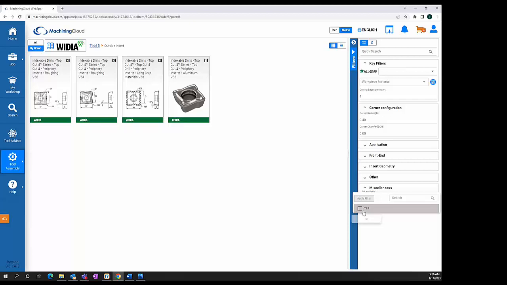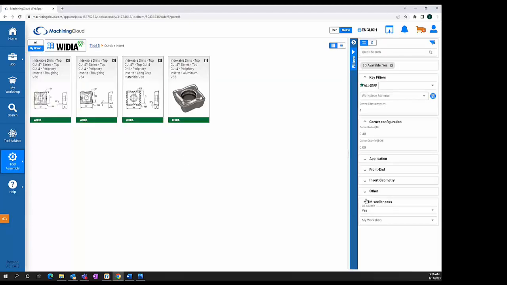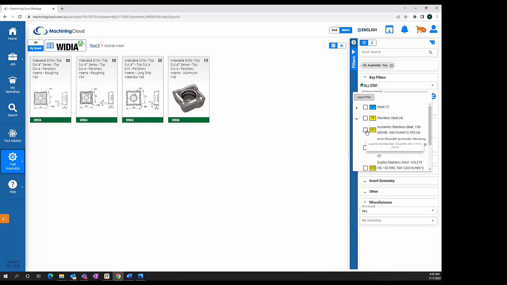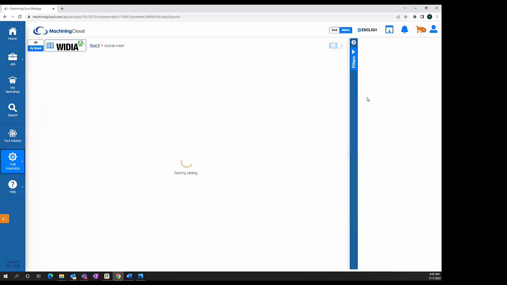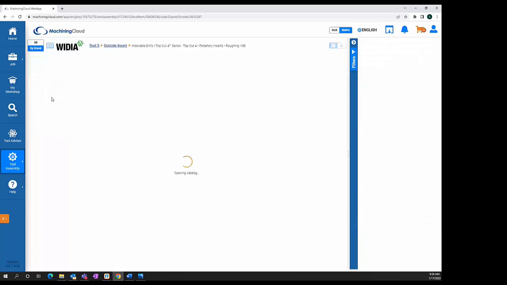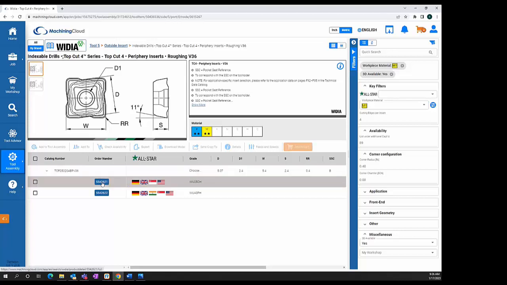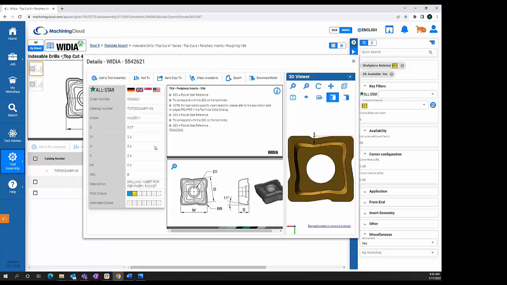3D available. Yes. Workpiece material. Let's pop that in there. And then we're going to go with this one here. This one here. We're going to add that to the assembly.